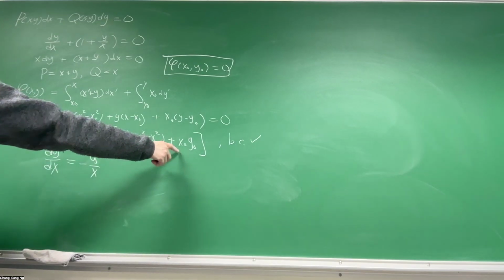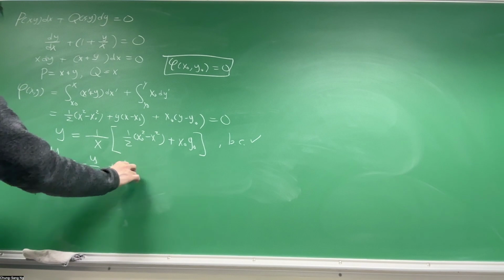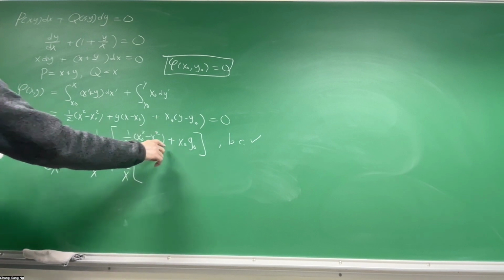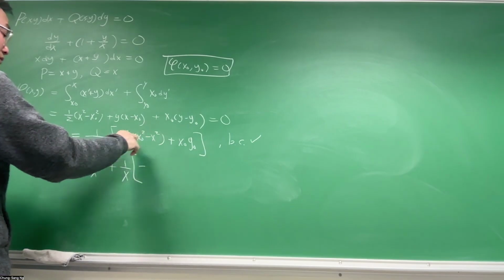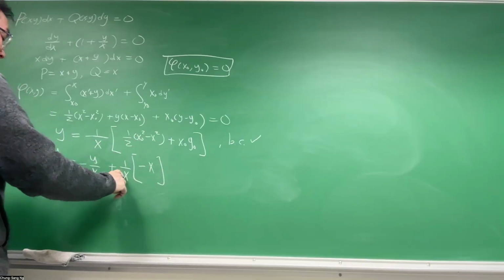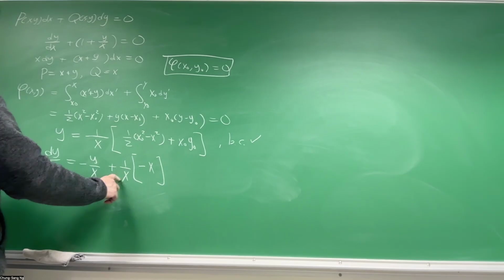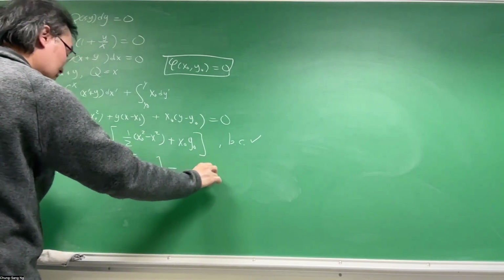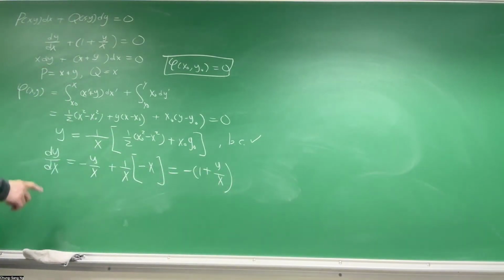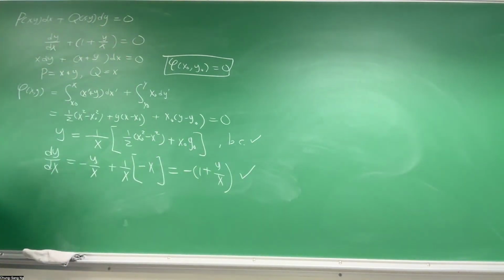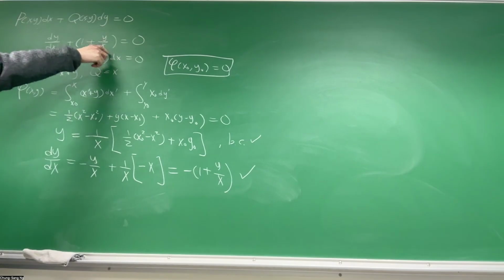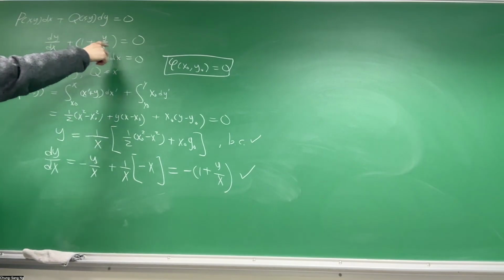And the second one is take the derivative of the other term. The other term has 1 over x, and the derivative of this term is 0, and this one will have minus x cancel with this. That will give you minus 1, and so this equals minus 1 plus 1. And the equation originally is dy dx plus this one equals 0. Okay, so you check that. That's also correct.